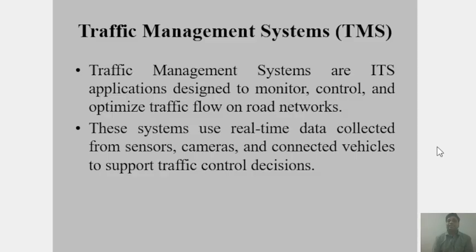In the TMC, the video recorders or cameras are placed on the road. These are nothing but the sensors or cameras from which we take the live, real-time data to find out what the traffic is over there and to give the control decisions for the traffic. So TMS is a type of system designed to monitor, control and optimize the flow of traffic on urban arterials.